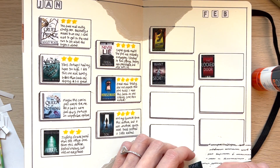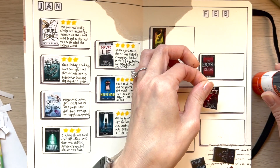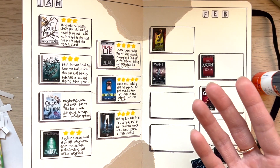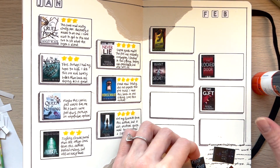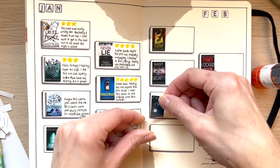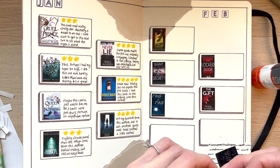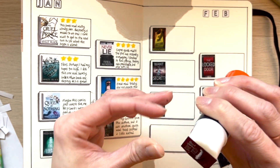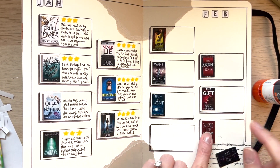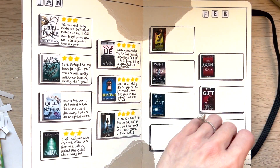You get to kind of interact with the author, which I feel like social media and technology has really changed the way things are. Sometimes I'll tag one of my favorite authors and they'll actually comment on my post on Instagram, which is so amazing. I'll be so excited, and my husband — who usually thinks I'm silly with these things — he actually said that's really cool. Like the person whose books I'm spending all this time reading actually liked or commented on my post. But yeah, she's very active in her Facebook group — and as you can see, all of these books were from Freida McFadden, so I'm clearly a big fan.